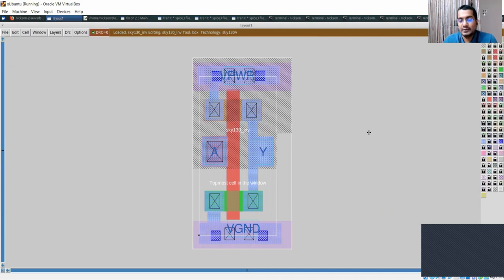Our next objective is to use this layout and create a LEF file, and that LEF file we will be using in our OpenLane. Plugging this cell, we will make a custom cell, we will give it a custom name, and we'll plug this cell into our PicoRV32 core, and we will see if OpenLane takes our cell or not, and what are the challenges we face. So that will be the next which will be following up.